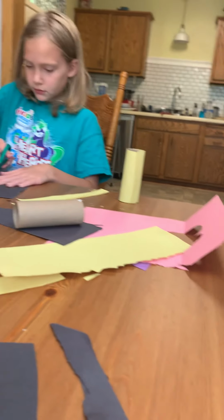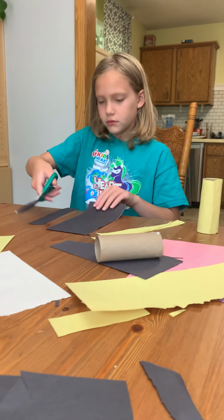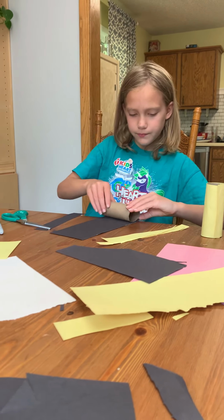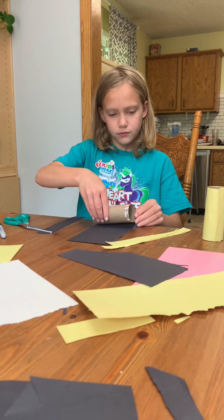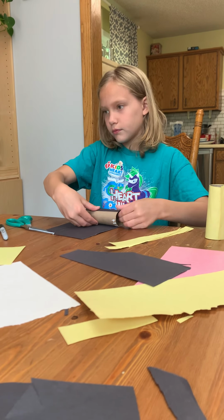Mommy, I'm making a truck. I'm making a truck now. Yeah, can I have the thing? You need to get it on the edges. Okay, I got it. Okay, there we go. I got it on the edges, Mommy.